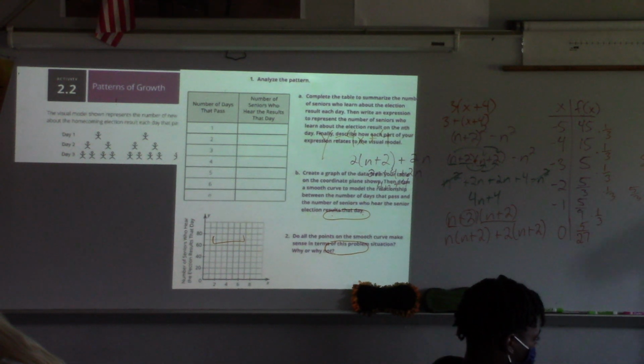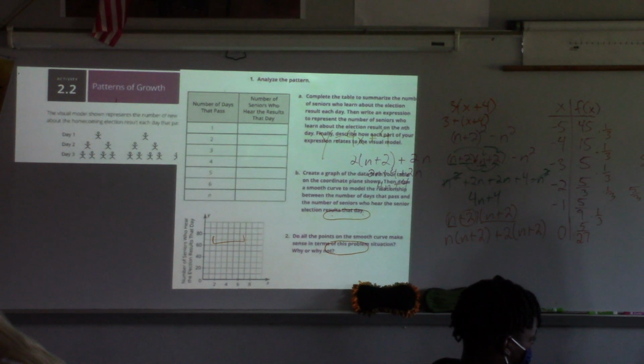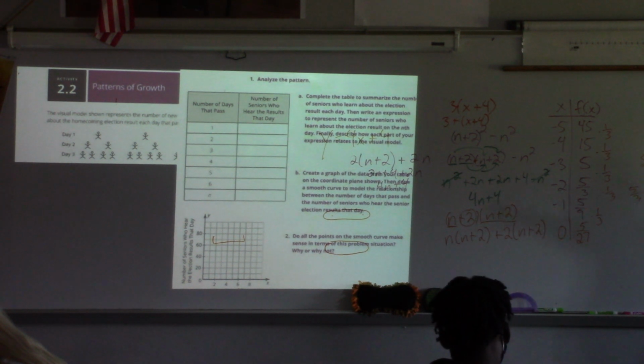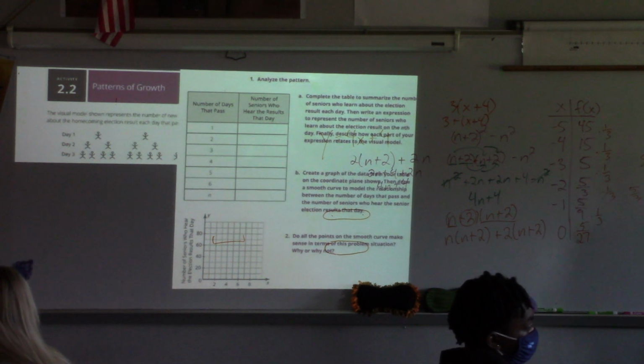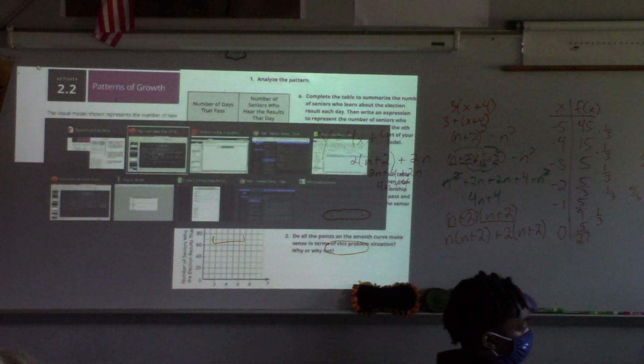Okay, so we have a little over 10 minutes. Hopefully we can get pretty far within this part. This one should be more straightforward. So now we are looking at this visual or pictorial representation of the scenario where the class officers, I think, were telling the people within their class about who won homecoming king. And so number of days that have passed, so 1 day has passed, how many people found out about the results? 2. I think I covered one up.